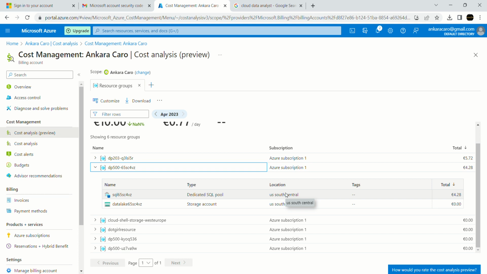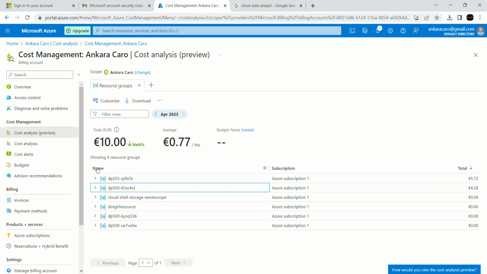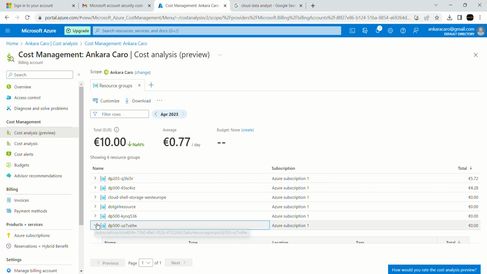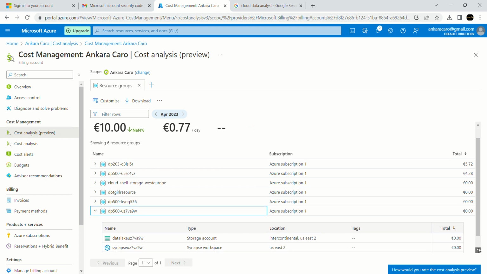So I'm going to do a tutorial on dedicated SQL pools, how to query files on dedicated SQL pools, so then I can, you know, understand this costing better. But in the meantime, this is what it is. It cost me. Now, I'm not even using this. The first resource groups, I'm not even using them at the moment. The resource group that I'm using at the moment is this one, and it's not costing me.